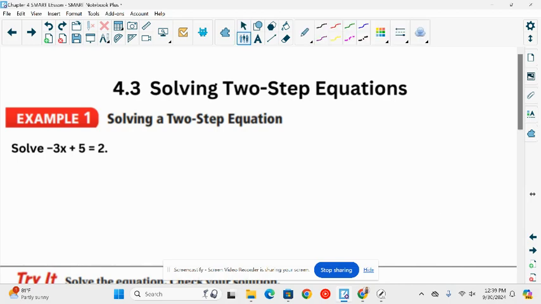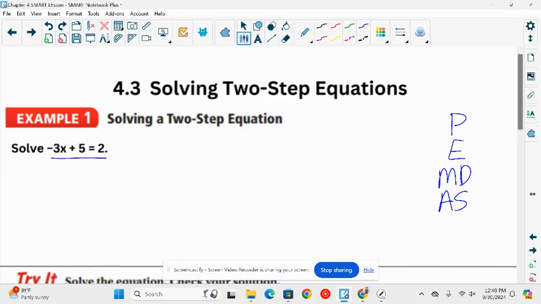The biggest thing to notice is that we have several operations going on here. We don't have just one. And so when we start to have multiple operations happen, we need to do them in a certain order, and that order is PEMDAS. Anytime I look at an equation or an expression, I need to go, okay, there's several things going on, so I need to think about PEMDAS. Your brain should always be thinking about PEMDAS when you're talking about math.